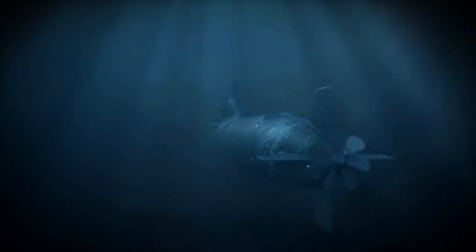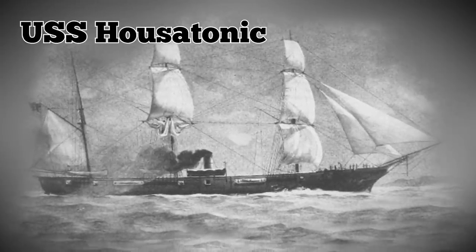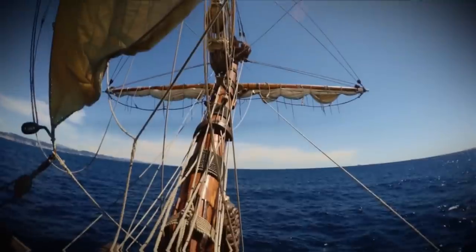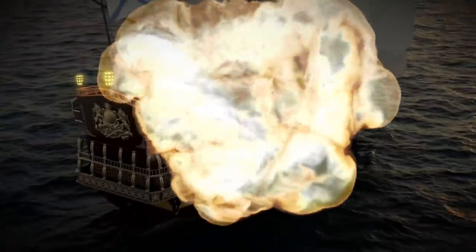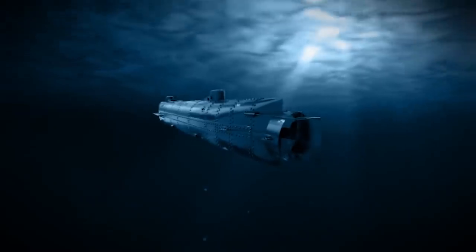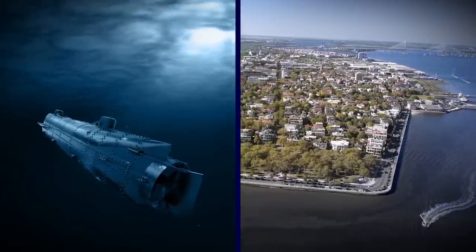The Confederates were the ones who came up with the idea. But after the submarine made its first kill, both the vessel and its crew were lost to the sea. The H.L. Hunley proved in February of 1864, when she sank the USS Housatonic, that submarines would become the future of naval warfare. The Hunley rammed into the Housatonic without the ship ever really knowing what happened. It detonated a torpedo on board, ripping the Union vessel apart and sending it to the bottom of Charleston Harbor — along with itself.